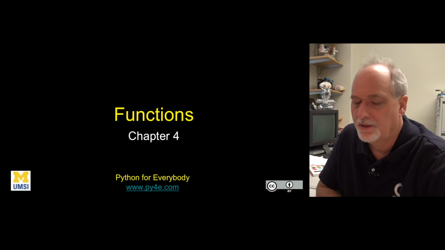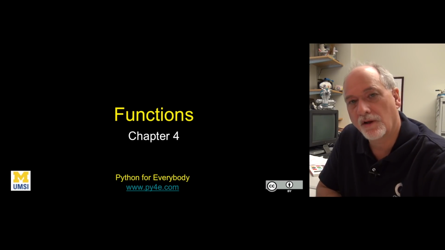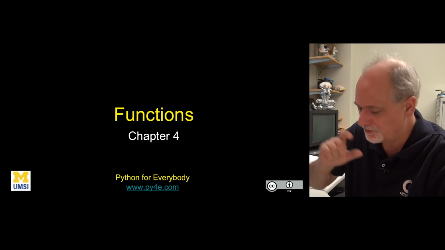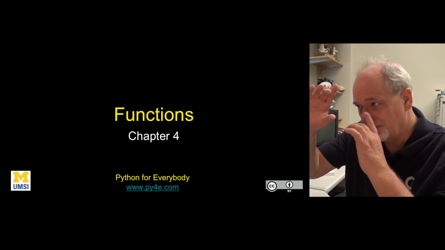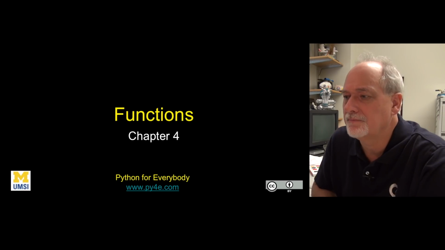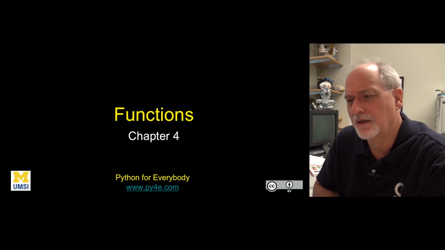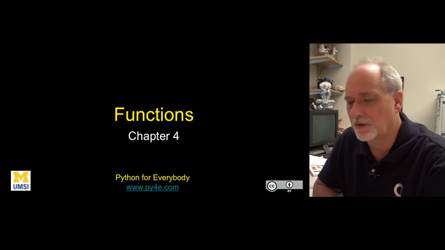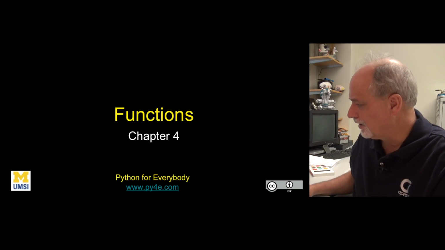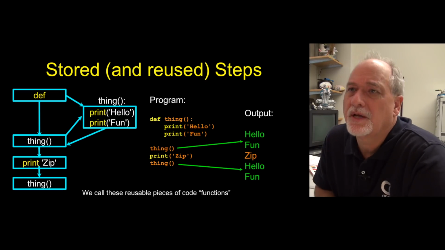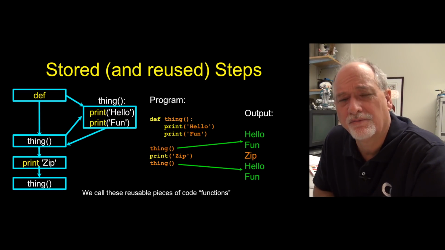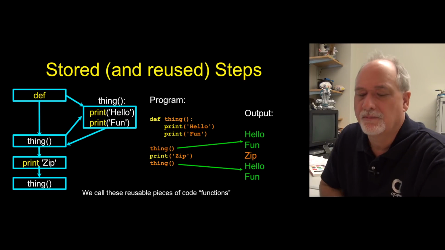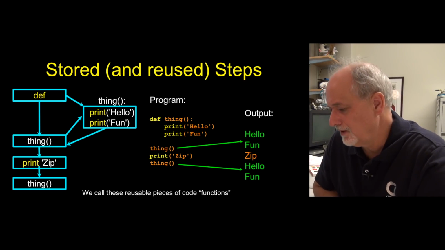One of the things in programming is that we never like to repeat ourselves. If we have 4 or 5 lines of code and we're going to do the same thing later, we don't like to put the same 4 lines of code in, even with reliability in mind. If you find something wrong with those 4 lines of code and you have them in 12 different places in your program, then you have to find all 12 places and fix them. So we like to collect those in one place and then call them and reuse them. And that's the idea of store and reuse.